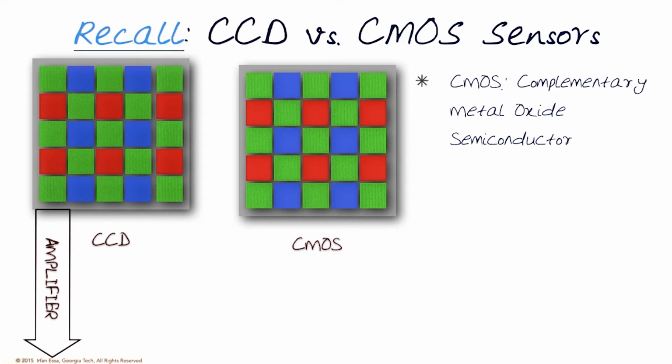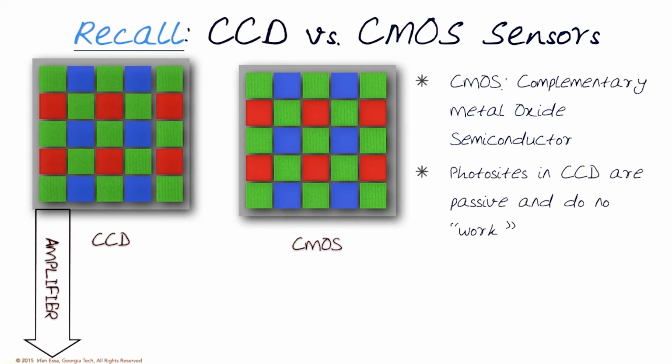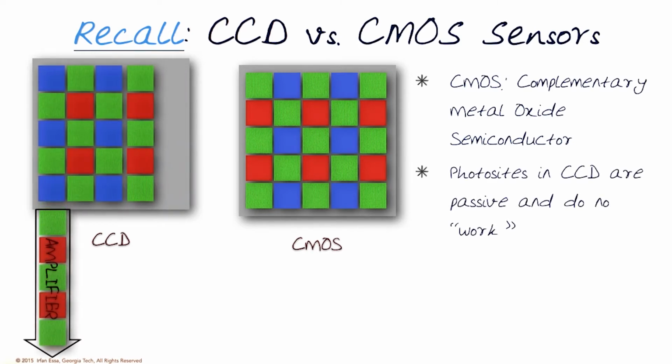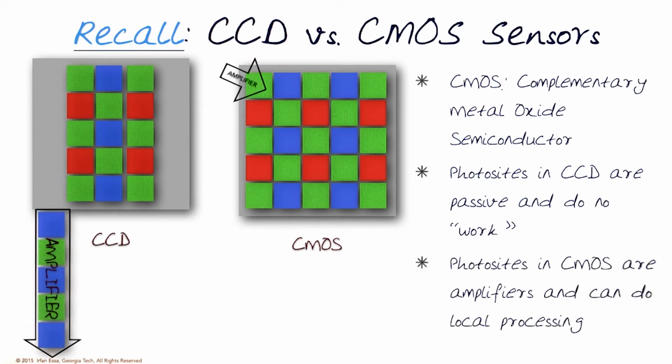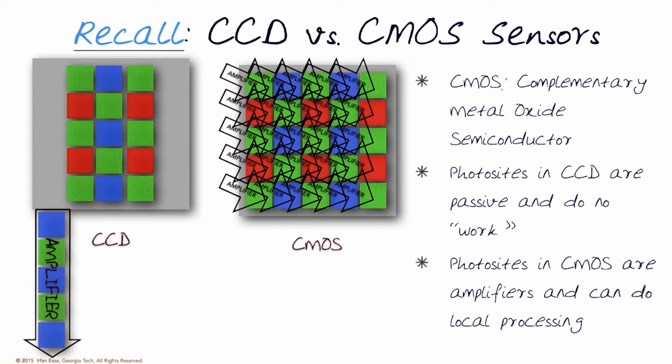In CMOS, the complementary metal oxide semiconductor, what they do is they actually take the photo sites and they put the amplifiers right at the photo sites. For example, in this pipeline, all of the information would be read off and the amplification would happen after things are read off from the photo sites. But in CMOS, there is an amplifier at each and every photo site. So it actually does a little bit more work to read out the information, and of course all distributed at the location of the sensor itself.